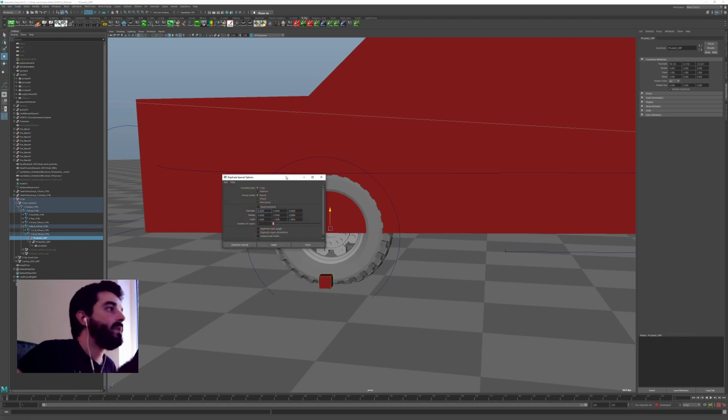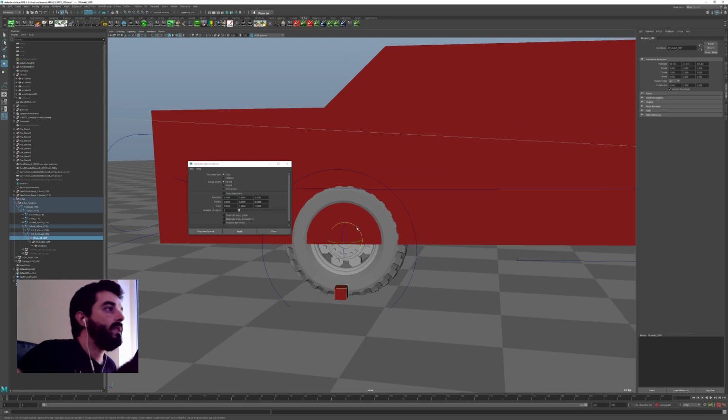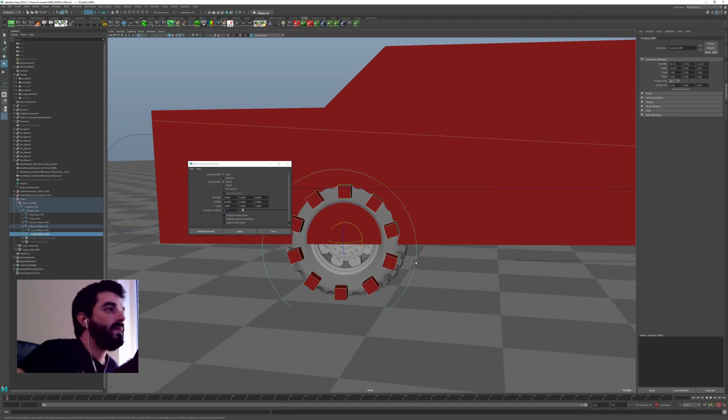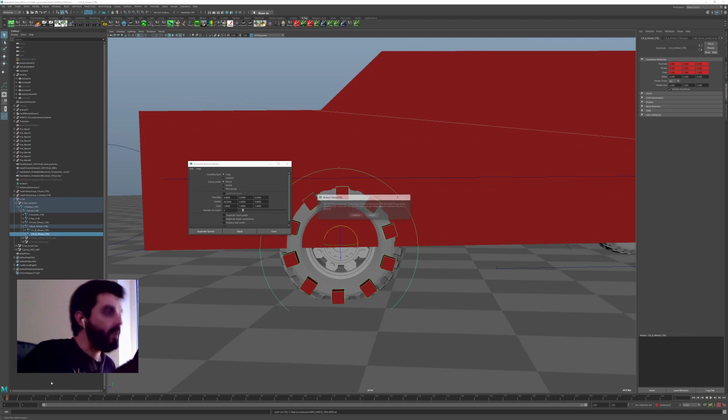So duplicate spatial. The rotation we're going to need is an X rotation, so every rotation will be, I don't know, 36 degrees, and I need 9 of these guys. There you go. So now I have a better point of view over the contacts. So I go to the next frames.